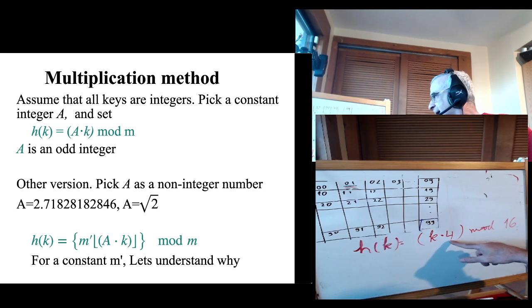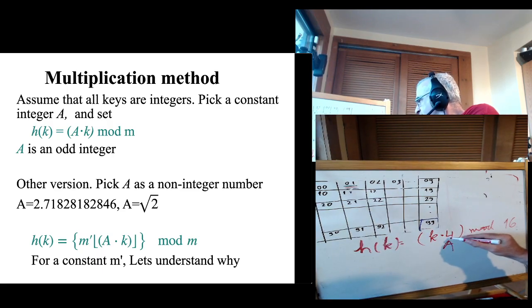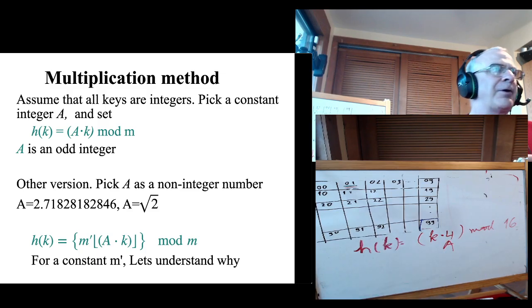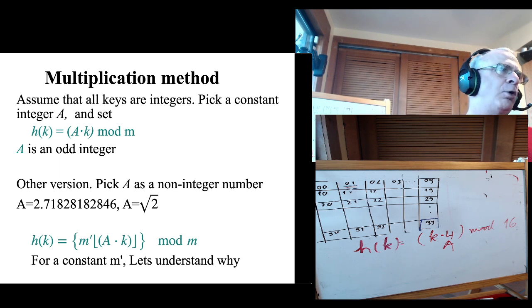A equal to 4 in this example is even worse because now whom do I hit? I hit only the cells which are a multiplication of 4. So you're using only 25% of the cells, and 75% of the cells are never hit, meaning that the search time is now multiplied by 4.